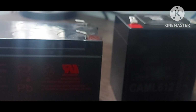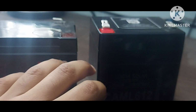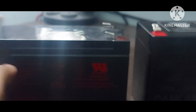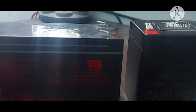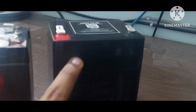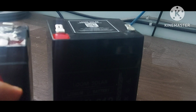Another thing which I would like to tell is that this lithium ferrous phosphate battery is much more inexpensive, and it offers all the features. Now, confused? Yes, let me tell you how this is more inexpensive. If you get one of these lead acids, you will probably have to purchase it at around rupees 1200 in India, whereas this lithium ferrous phosphate is approximately rupees 2400, but it might reduce over time.